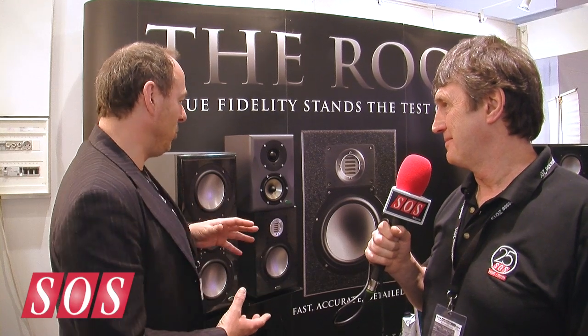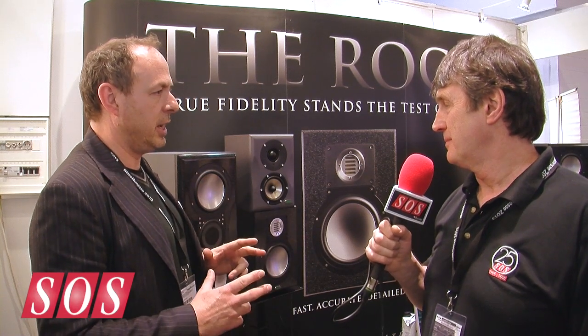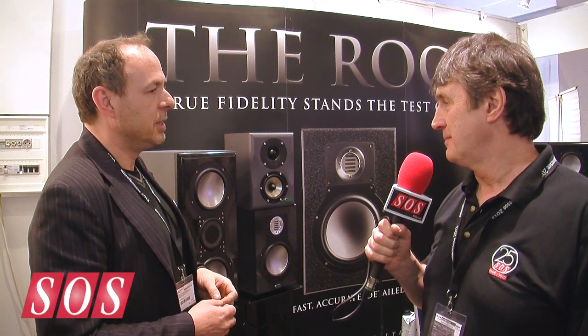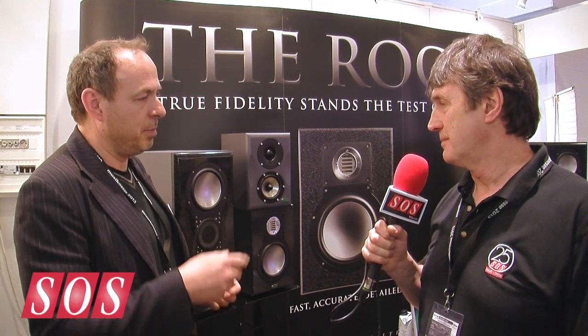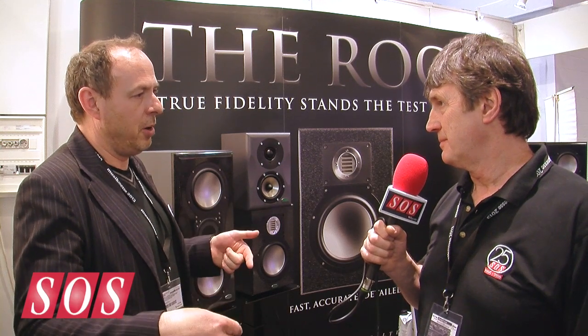We're also going to introduce a pair of optional subwoofers called BamBam. The combination will be a 2.2 system — Pebble and BamBam. The BamBam subwoofer will be pretty much the same size as the Pebble cabinet, about two centimeters larger, and it'll have a single eight-inch sized woofer. You'll get much higher SPL and it'll transform into a three-way system. It'll be a plug-and-play situation — no crossover frequencies to configure. It comes with all the interconnect cables and power cables; you just run the audio from the subwoofers up to the satellites. A neat and tidy solution.